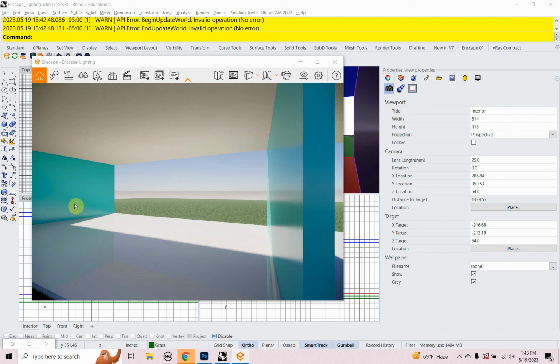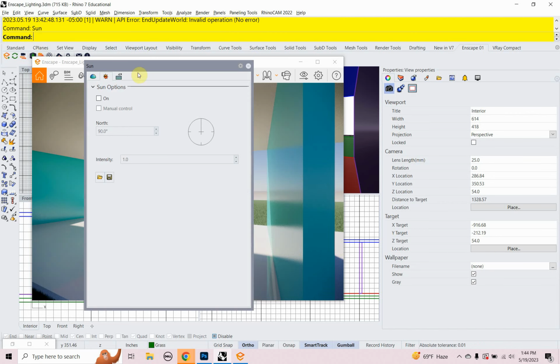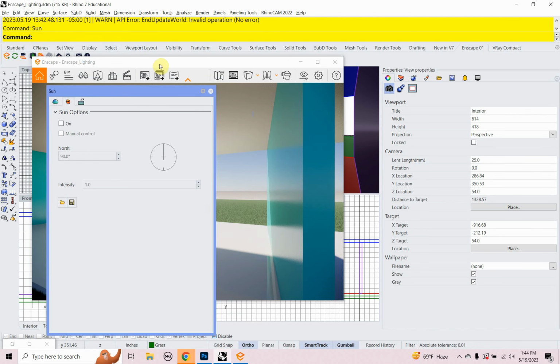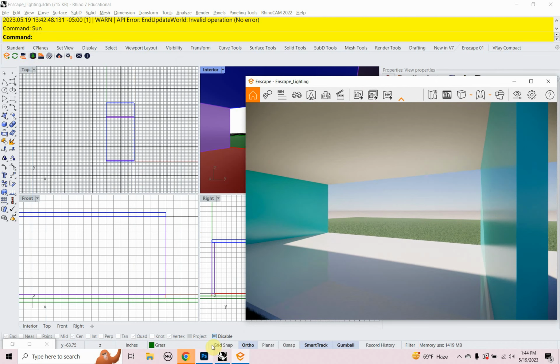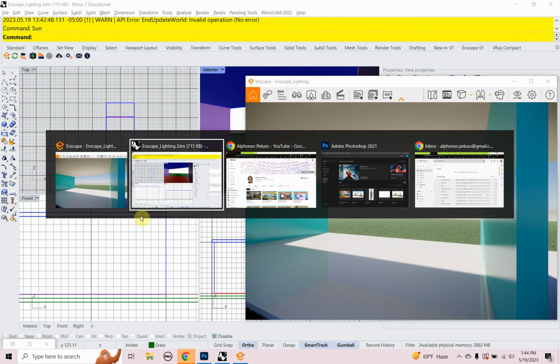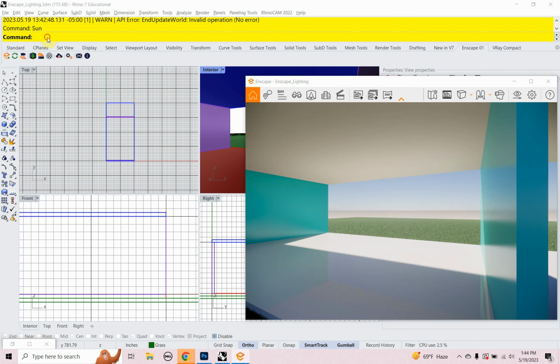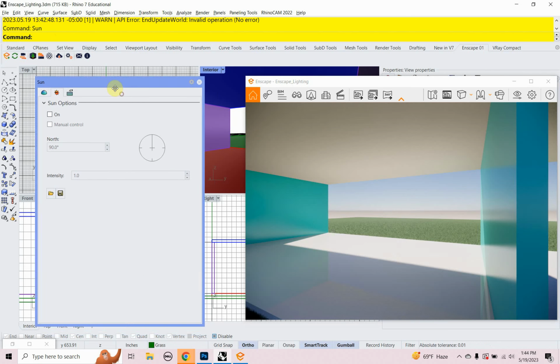And to do that, I can use the Rhino sun. So I'm going to type in sun. And here's my Rhino sun, and I'm going to move these viewports around, see if I can work with both of them at a time. Lost the sun one. Let's get it back. There it is.